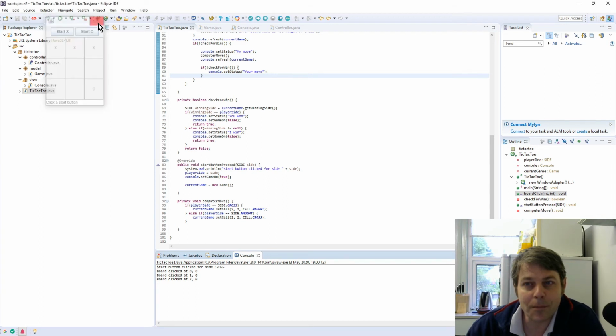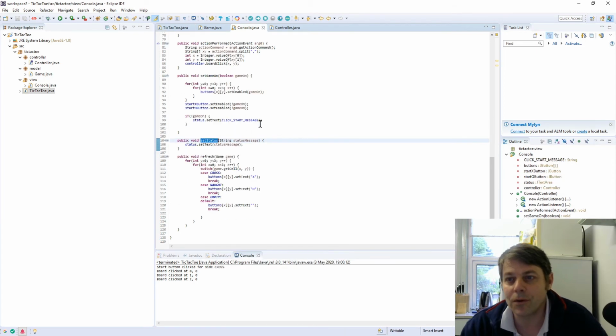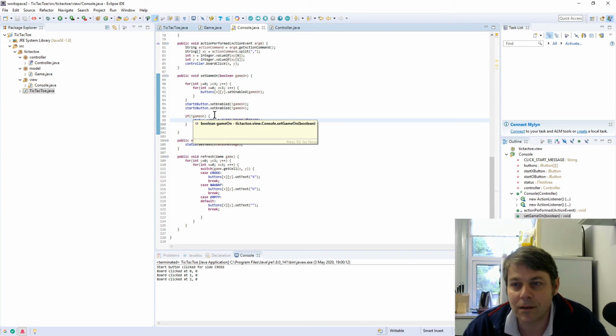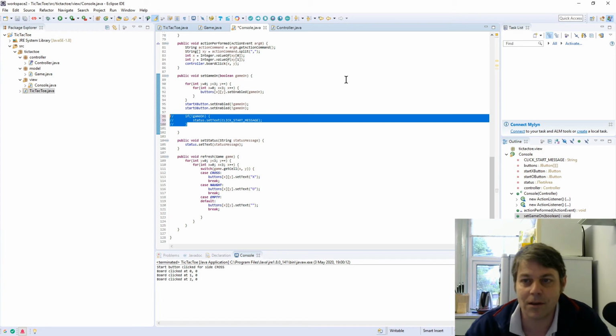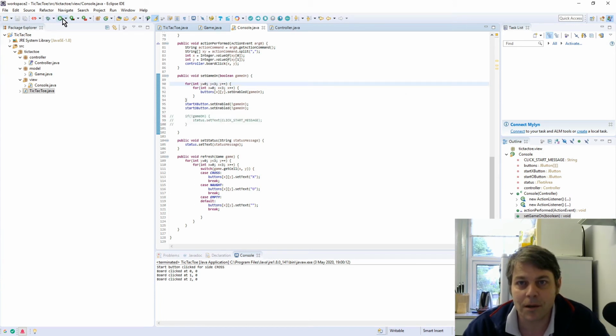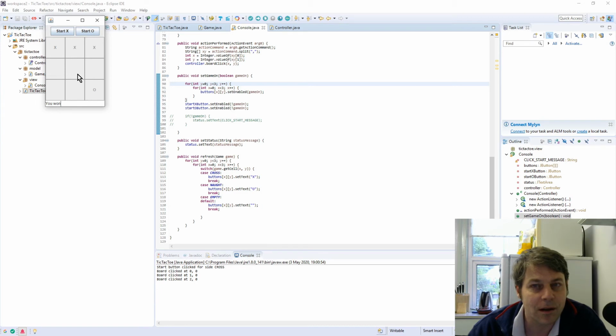So I'm going to change my mind about that start status. And if we go into console, in the game on method, I'm not going to set the status text again there. I'll comment it out in case I change my mind. But what I think is better is just to hold "you won. So your move, you won." And then we can start again. I think that these buttons have become active again. It's sort of clear that we can start again. And we're only making a simple application.